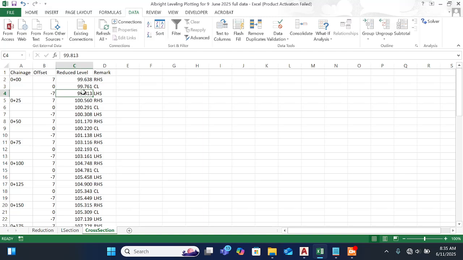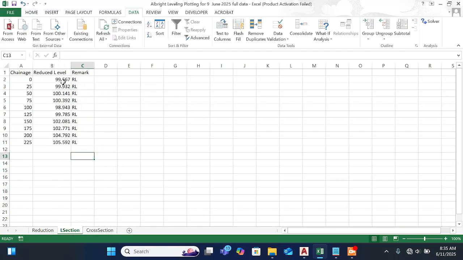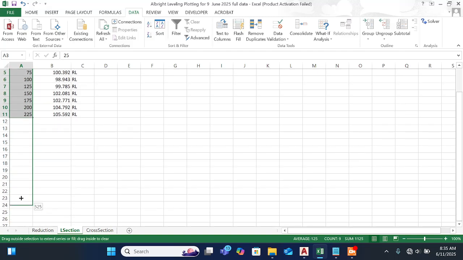So that's what you have here. That's what we have here. So let's assume we want to get the result that we'll paste in the cross section here. 25, 50, 225. So let me drag this down to, let's say, 550 meters.